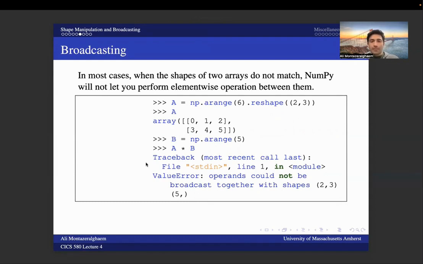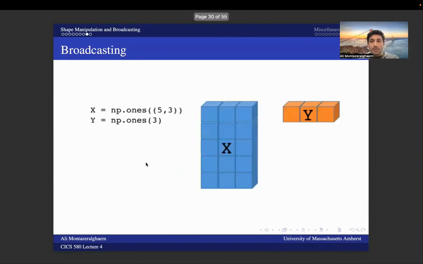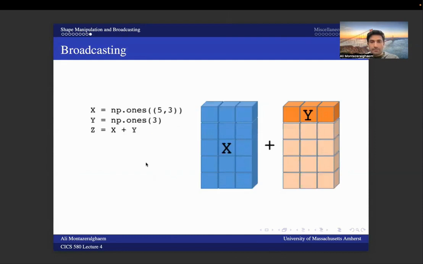We cannot do broadcasting for this because the size of B doesn't match the rows or columns of A. So by mentioning these special cases in these slides, I mean that we should satisfy some constraint to use broadcasting in NumPy. Here we have the same size for B as the number of columns in A, which makes it feasible to do the broadcasting.